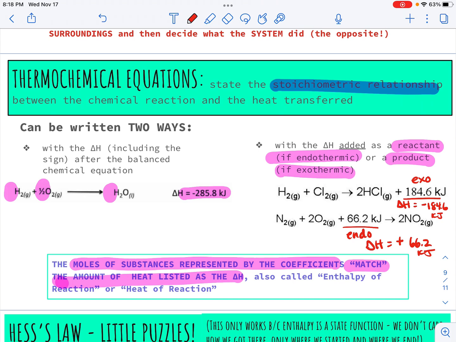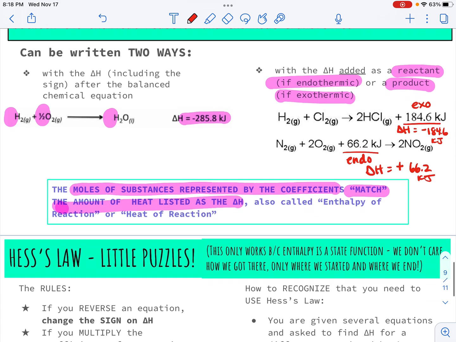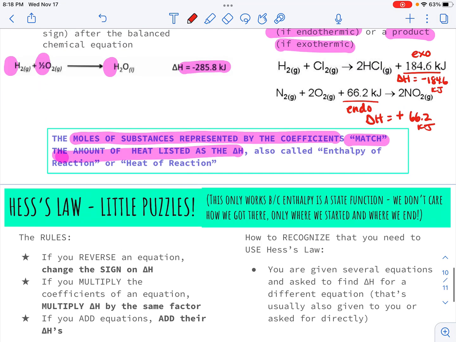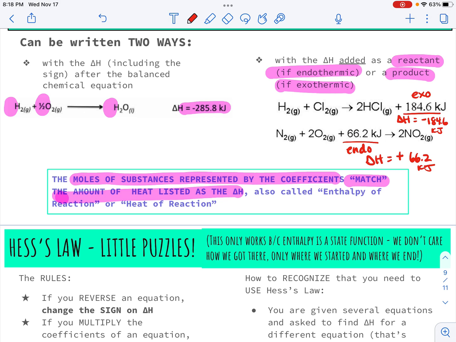And finally, the last thing that we do is, because heat and enthalpy is a state function, in other words, we don't care how we get to the end. The pathway that we take doesn't make any difference when we're calculating enthalpy. Only how much energy our stuff had in the beginning compared to how much energy our stuff has at the end, where we started and where we end, that comparison. And I always do final minus initial, but that's kind of where we're looking at. So because of that, we can do several different things to our chemical equations and to their delta H's. So our thermochemical equations fit those coefficients and fit the reaction as it's written left to right, etc. But we may have to manipulate that.